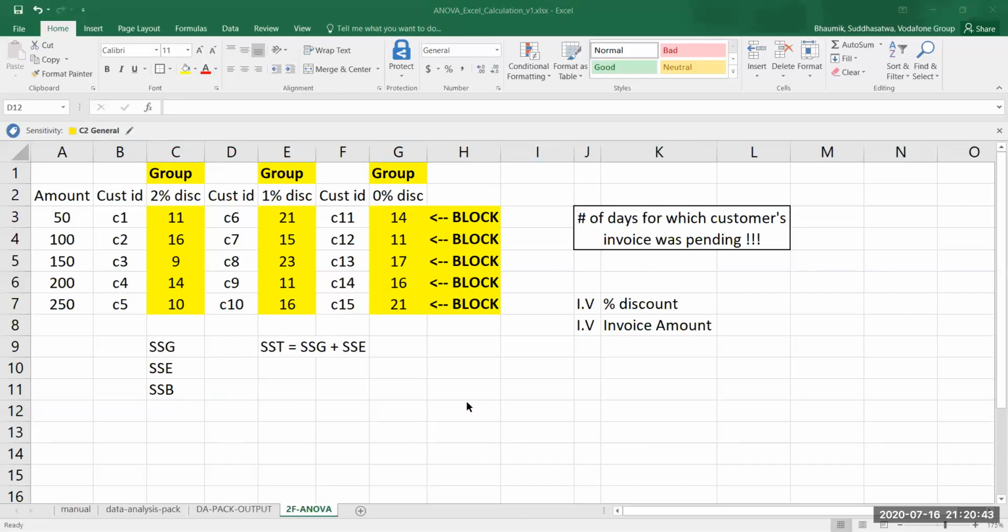Only the calculation is going to differ, and the only thing which is going to differ is this: the degree of freedom of groups remains the same. The degree of freedom for error, right? Degree of freedom for error is now going to be equal to number of rows minus 1 multiplied by column minus 1.